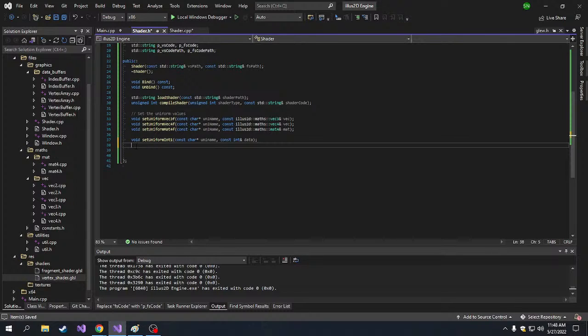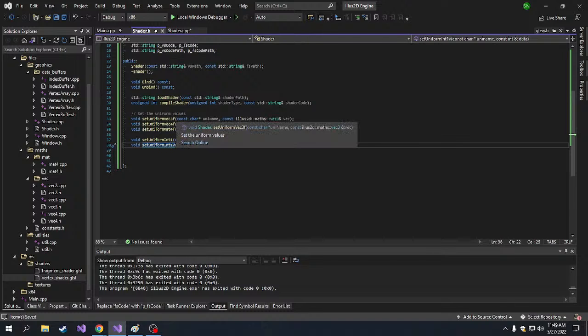1iv as well, I want to store an array of ints. So set uniform int 1v. Yep, so 1v for vector. That's pretty much it.